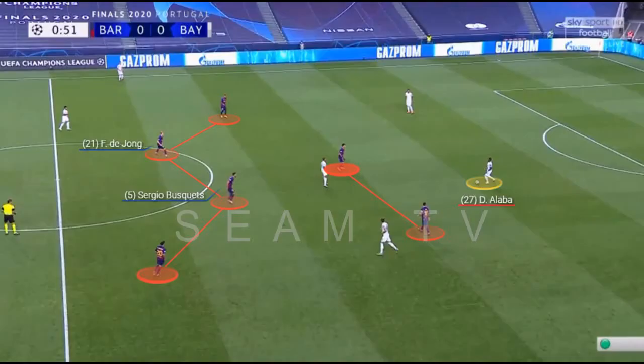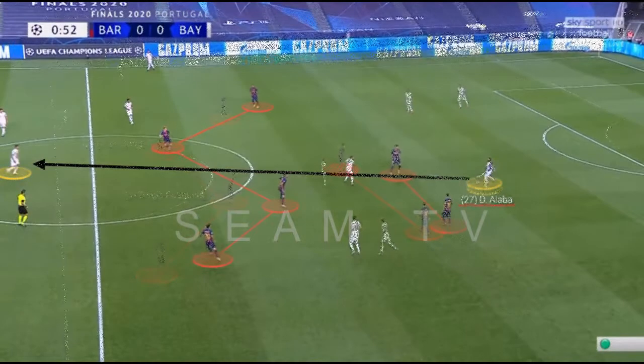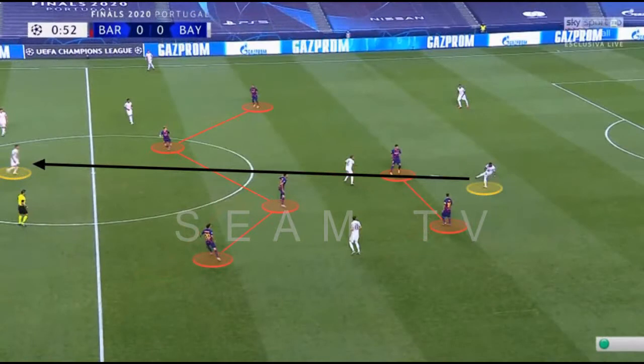Out of possession, Barcelona defended in a flat block, with Messi and Suarez leading the press. Messi and Suarez were ineffective and hardly put any pressure on the ball carrier. The central midfielders Busquets and De Jong failed to control the spaces in the midfield as well. So with no pressure by the forwards, the poorly controlled midfield, and the huge distance between these lines, Alaba constantly played passes beyond the second line of defense.